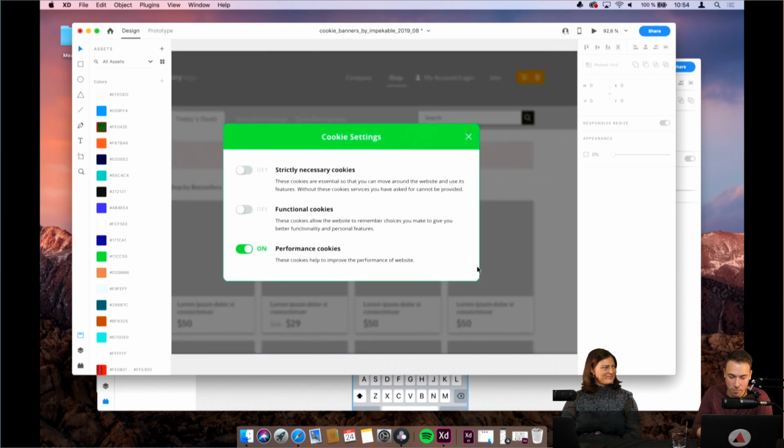So the bigger one gives you all the settings. There are some different kinds of cookies. You get the strictly necessary cookies, which are strictly necessary to use that website, so you have to turn this on to use the services that are being provided. But you also get functional cookies and performance cookies, which don't necessarily have to be turned on, but they improve how the website works, and they give you personal features and other cool stuff. So basically, it's good to have them all turned on, but the user should have the ability to turn them on manually. Okay.